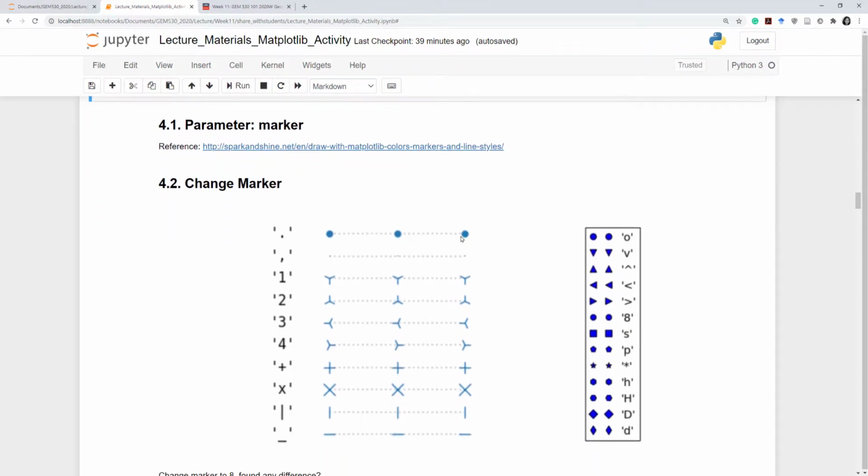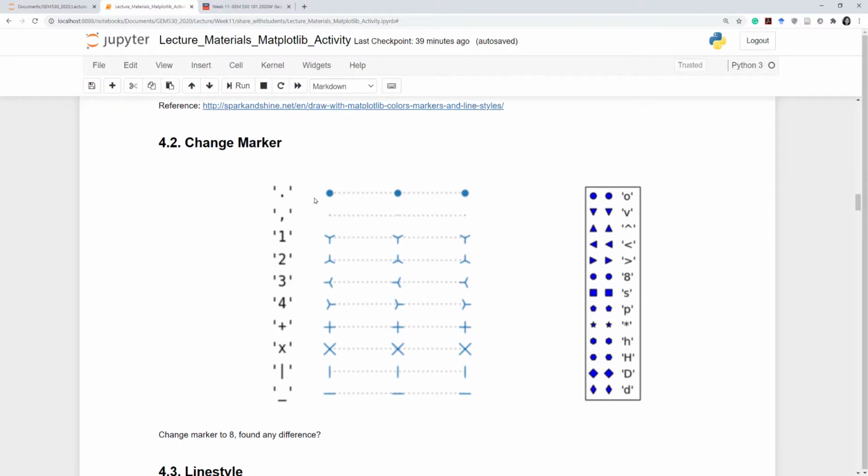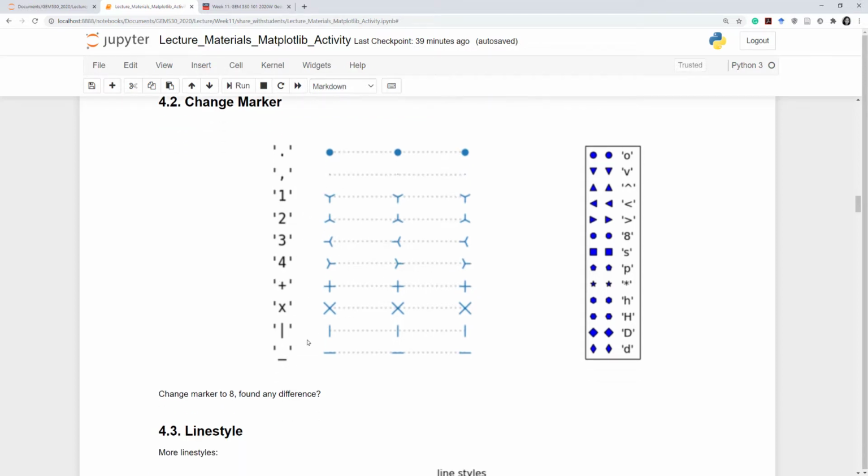In those parameters, we can say what the symbols for those points are. So if it is just the dot, then it will give you a dot like this one. If you add a comma, it will just add the symbol like comma. If you add 1, it will be more like Y. And then if it is 2, it's more like this symbol. So if you change this name, then you will see that the symbol will be changing. You can see we have other symbols mentioned here.